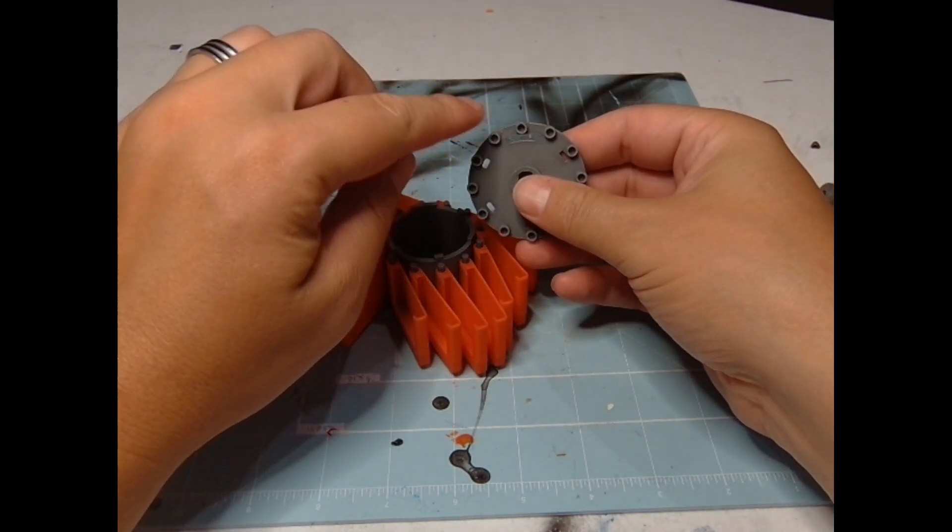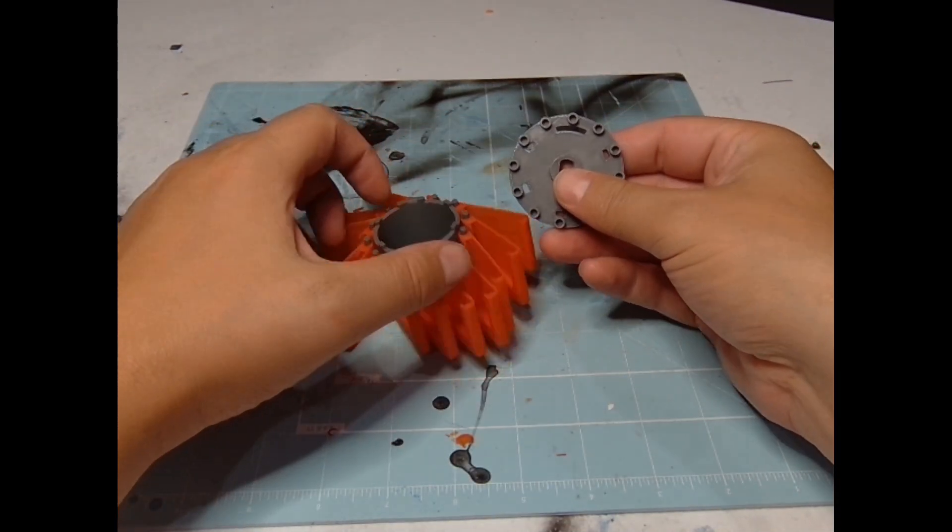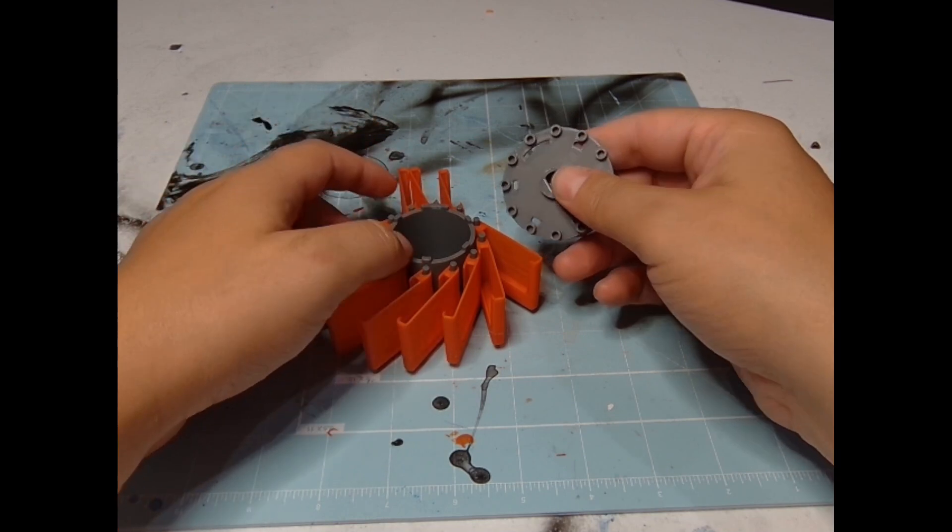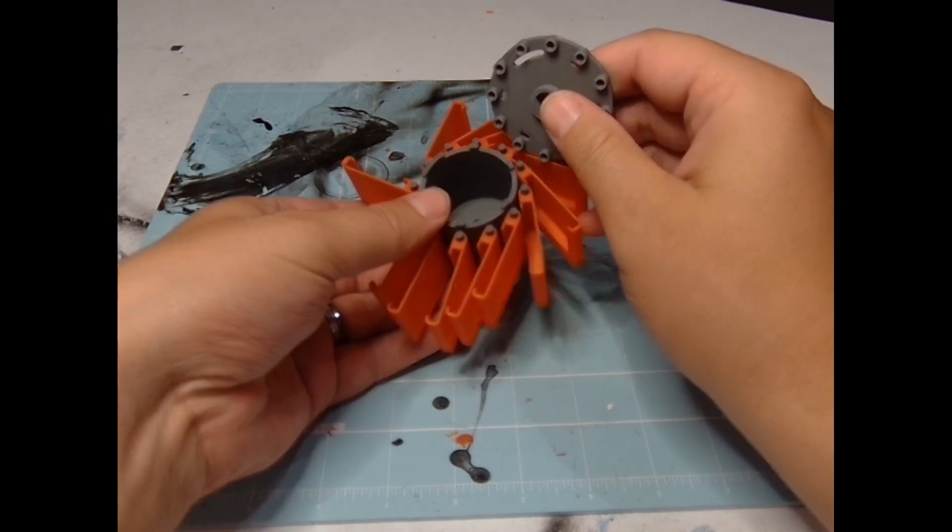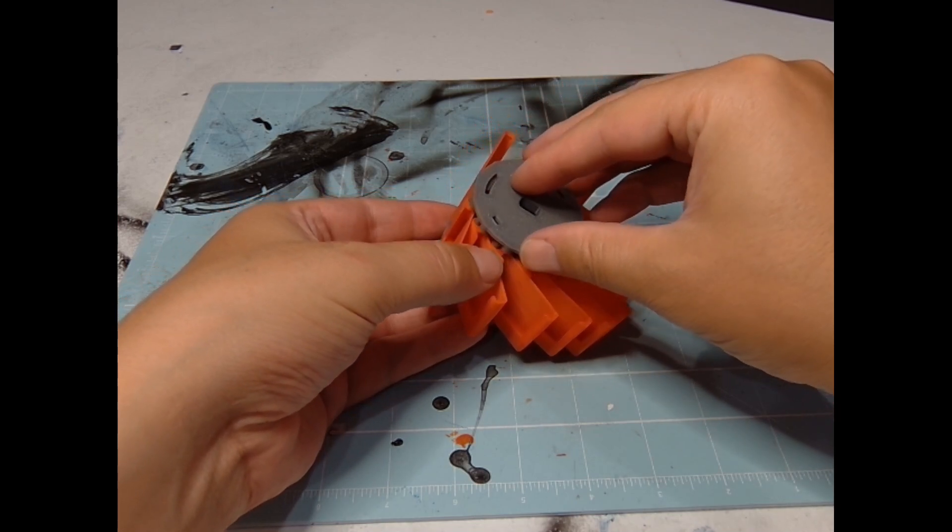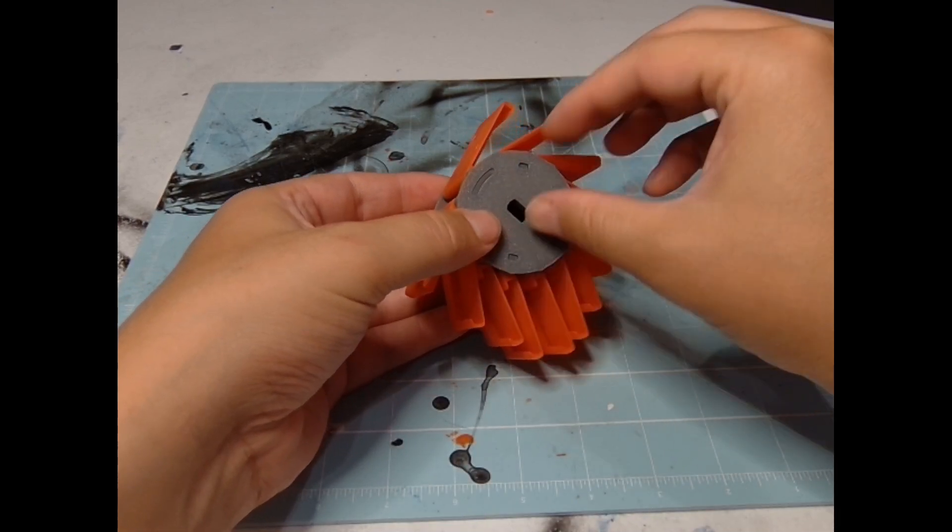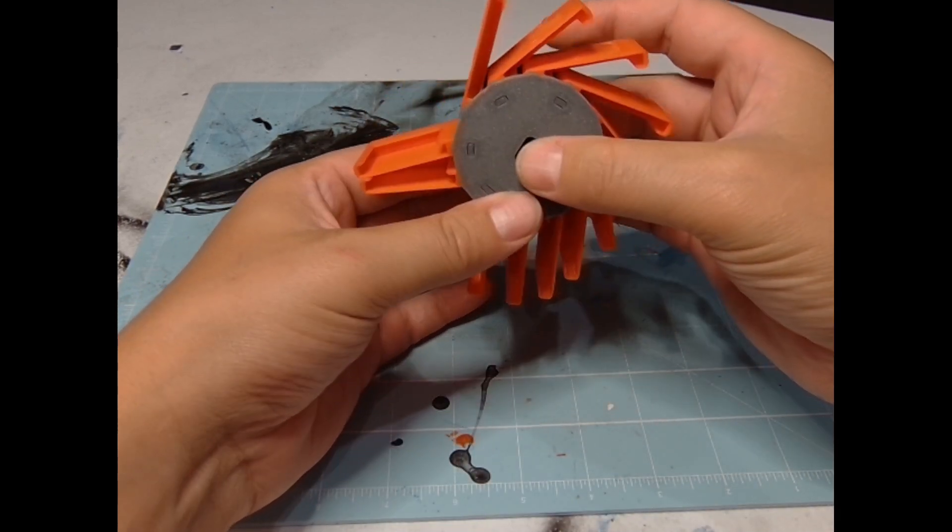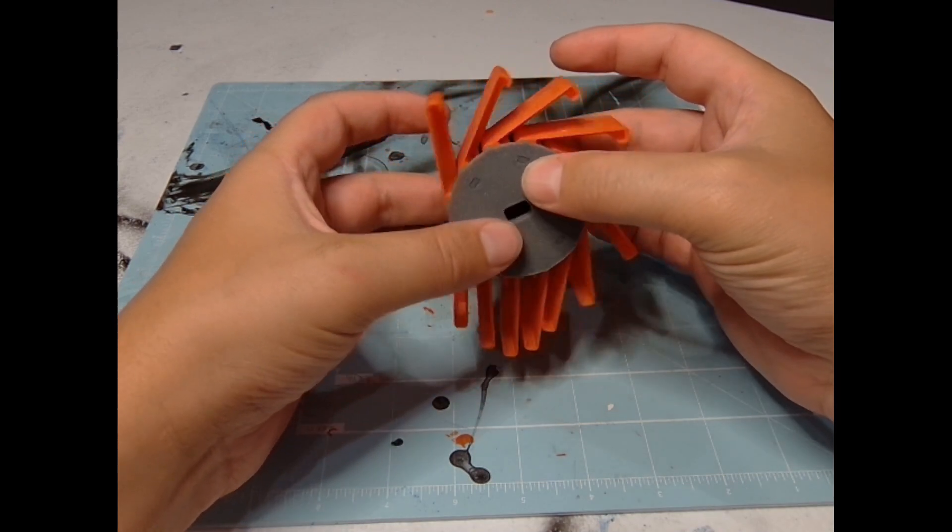The next piece you're going to put on is the cap to this drum. You're going to see this part right here, it has a little bit thicker or longer slat. That's going to line up perfectly for that. So just make sure all the spokes are in their lined holes and then you're just going to press it down. It's going to click in and this is held in all by friction. So you could glue it if you need to, but it does not require glue.